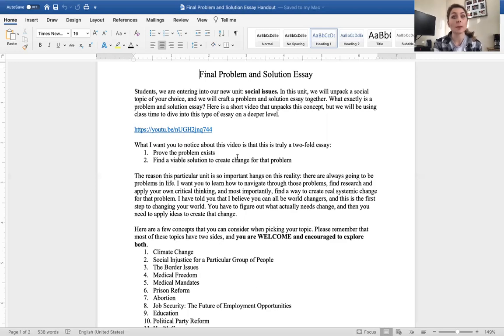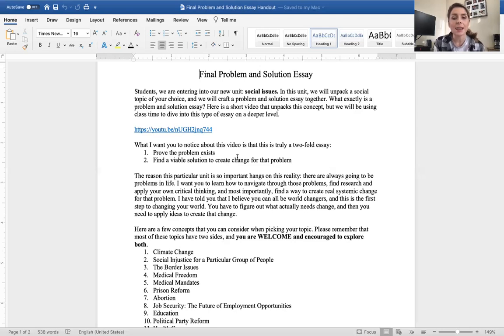You may have to talk about medical freedom or medical mandates and talk about how that is a real problem, or prison reform and talk about how that is a problem. Always remember that there is an audience on the other side of the coin that may not see things the way you do. So the first part of this essay, the first couple pages, you're going to be unpacking the issue and proving that this is a real problem.